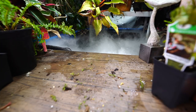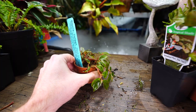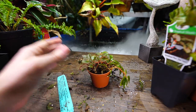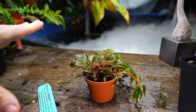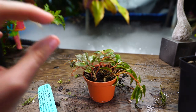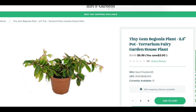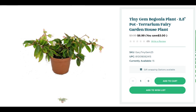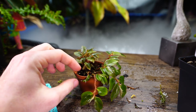It looks like there's only a couple left, and it's more tiny plants. Look at this. Isn't that adorable? This is a begonia, another compact variety. This one's called Tiny Gem. The Tiny Gem will grow up and out, so not quite a trailing habit, but it's going to come up and go over, so it's more of a wide growth. And they get really cute little tiny white flowers that go up and down the stems, mostly on the ends. If you've ever seen these in flower before, then you probably know why I like this so much. They're just adorable when they have their flowers on them.